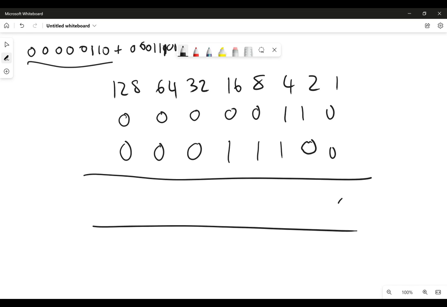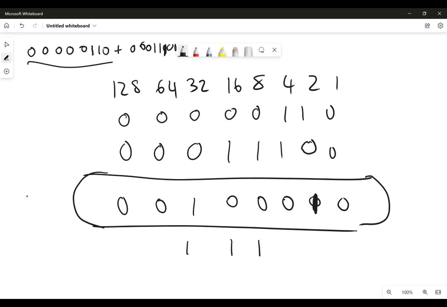So 0 plus 0 is 0. 1 plus 0 is 0. Sorry, 1 plus 0 is 1. 1 plus 1 is 0, remainder 1. 0 plus 1 plus 1 is 0, remainder 1. 0 plus 1 plus 1 is 0, remainder 1. 0 plus 0 plus 1 is 1. 0 plus 0 is 0. 0 plus 0 is 0. That is our answer there. Sorry about the slip up. I was watching ahead of me there. But that is our answer, from left to right.